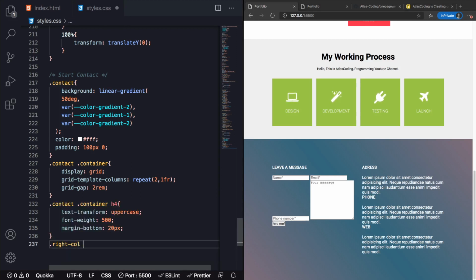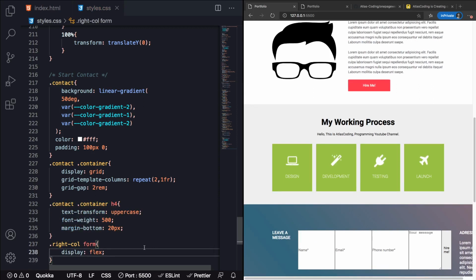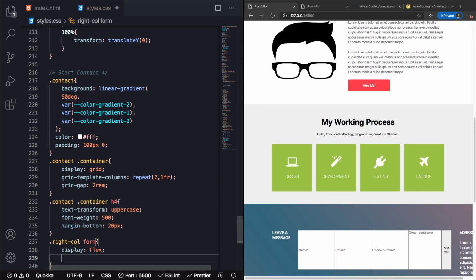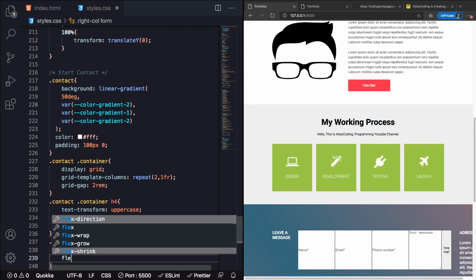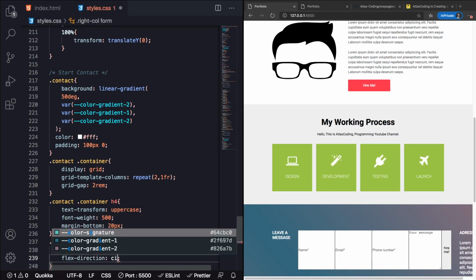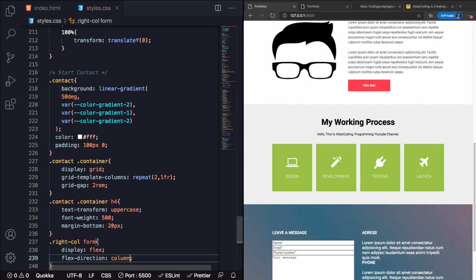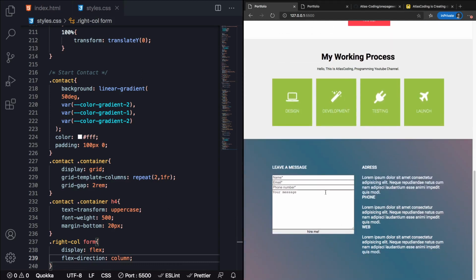The right column form, and for the form itself, we want to give it a display of flex. Now we will see some horrible things, as you can see. Okay, so take it easy. Well, let's just set the flex direction to be column, not rows. As default it's rows, so now we want to make them columns, which means one is on top of the other.